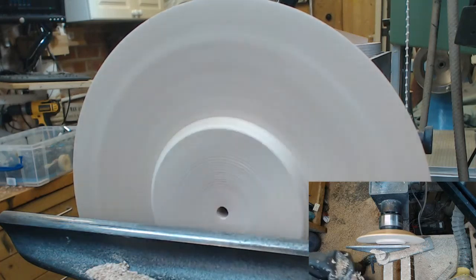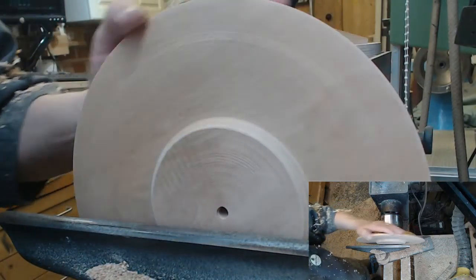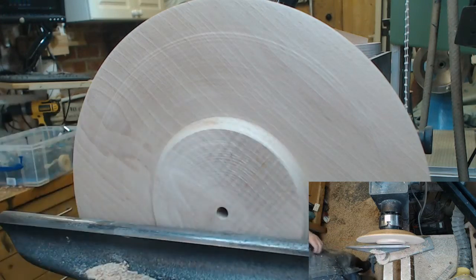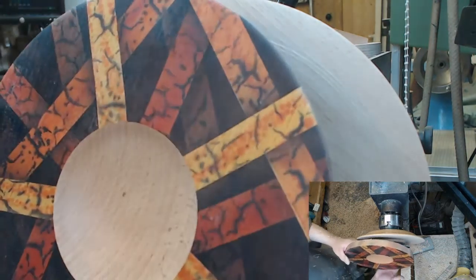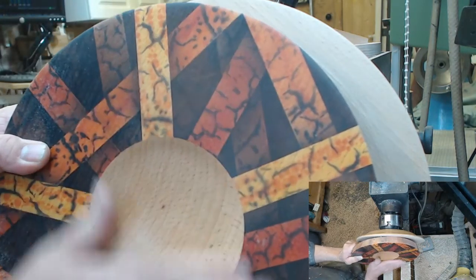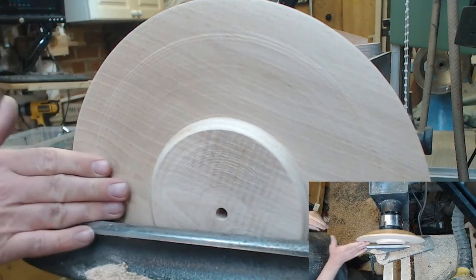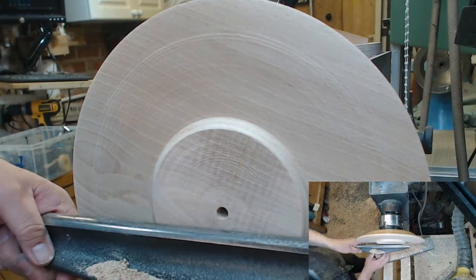Now, depending on the technique that I would be using for colouring, I would often leave that standing a bit proud. But the technique we're going to do, 3D ribbons, it's easier actually, I found, if I get a flat surface running across. So I'm going to do that, even though it means I might have to do a little bit more sanding. It's going to come up a little bit.